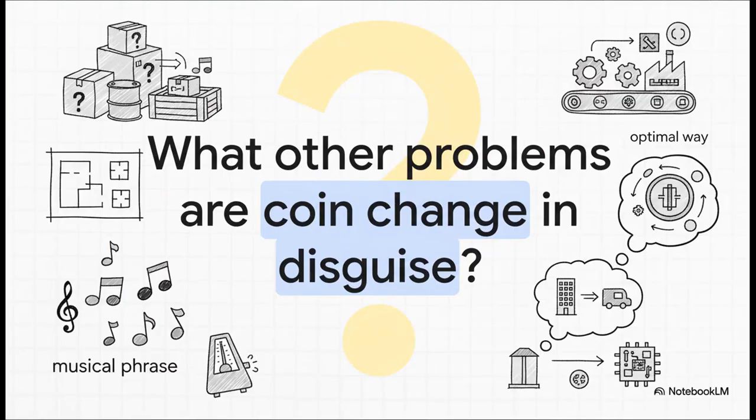You know, the real magic here is that this isn't just about coins. This is a pattern. It's a way to solve any problem where you need to combine some set of fixed building blocks to hit a specific target. It could be cutting stock material with minimum waste, figuring out inventory, or anything like that. So I'll leave you with this question. Now that you see the pattern, what other real-world problems out there are just the coin change problem in disguise?